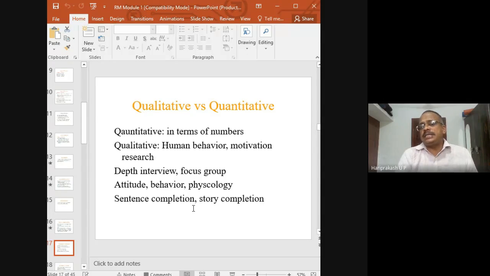So here, what are they collecting? What type of information do they collect in qualitative research? It is about attitude. Attitude is how people think. How do we define attitude? Attitude is the way you think. You want to know the individual's attitude towards certain concepts, say the workplace environment. Attitude towards a brand, attitude towards an organization. What people think about a particular product or brand, like that.